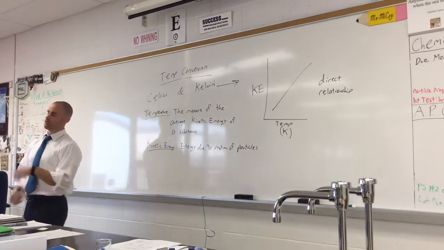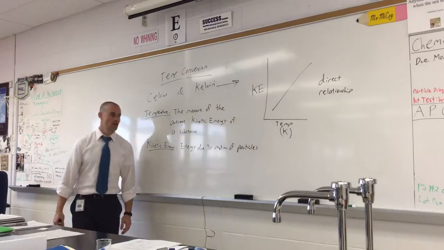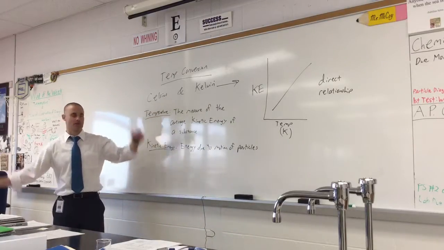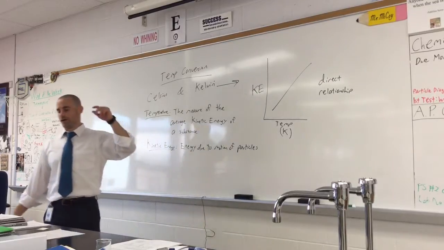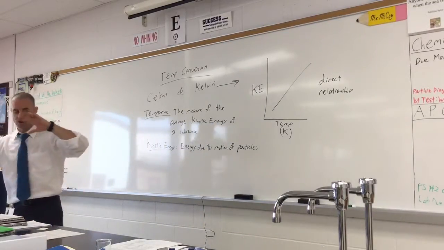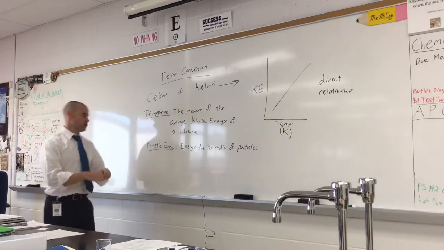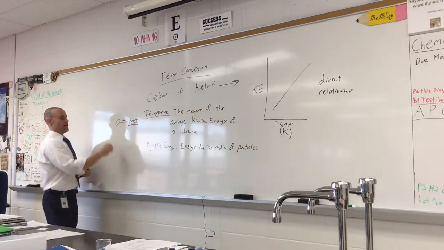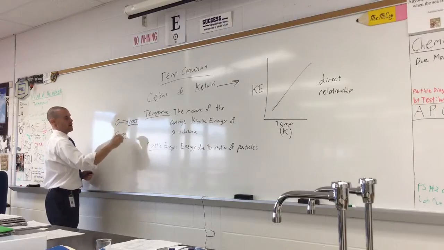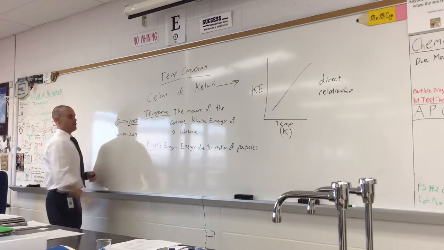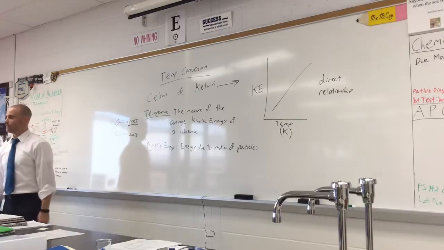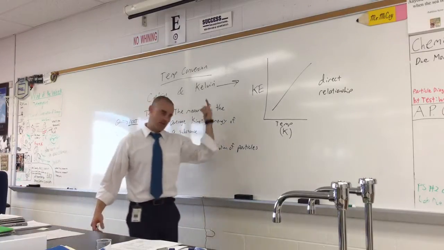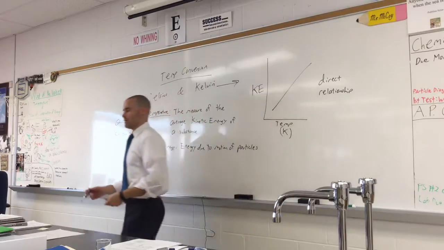Some particles move fast, some particles move slow. Average would be the average of those two particles. Let's use speed, for example. If one particle is going, I'll just give you a number with a unit, let's say 100 joules, this particle is flying through the air at 100 joules. And then we have another particle flying through the air going 200. What would the average be between those two? 150. Temperature would say, okay, the average is 150, and that translates to a certain temperature. So that's what it means.